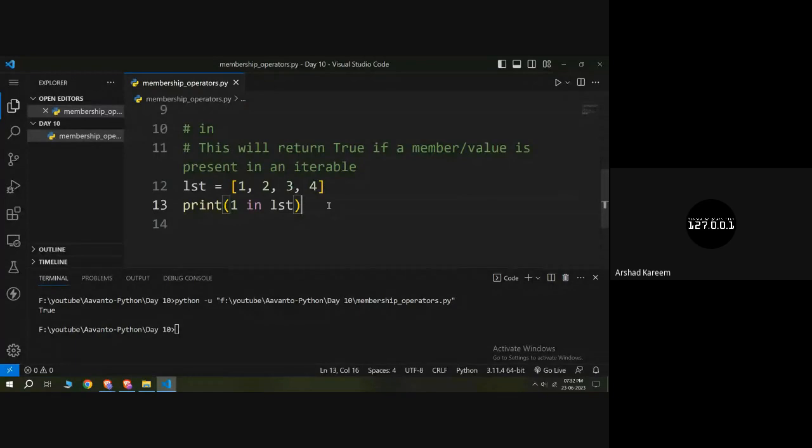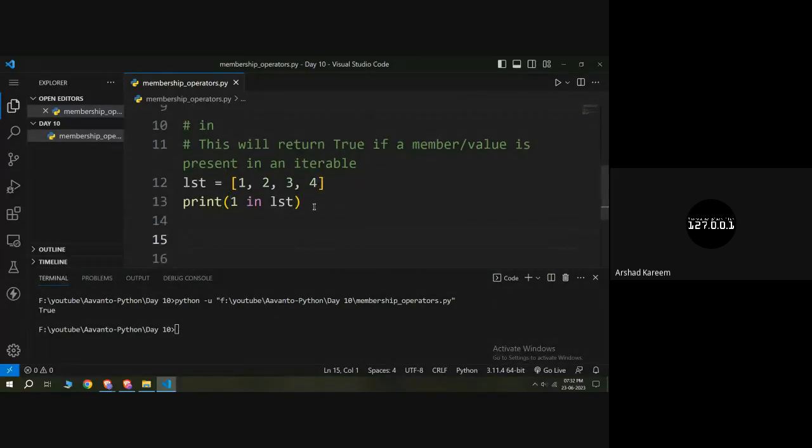So this is how we can use membership operators. And while discussing loops, we are going to use these membership operators a lot. So these are important operators in Python. This makes a lot of work easy. In other languages like Java and C, we don't have these membership operators. So learn these membership operators properly. These are simple, nothing complex here.